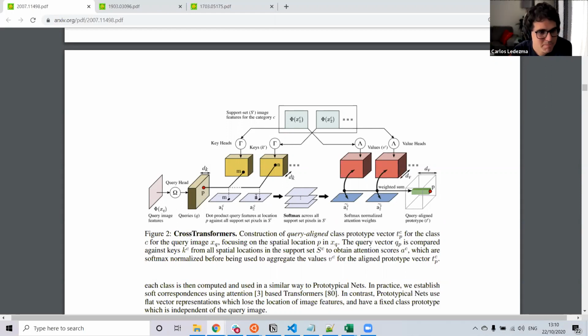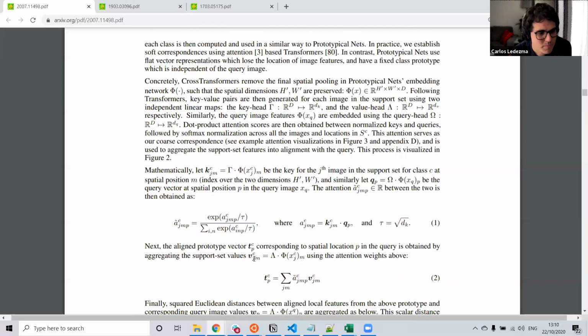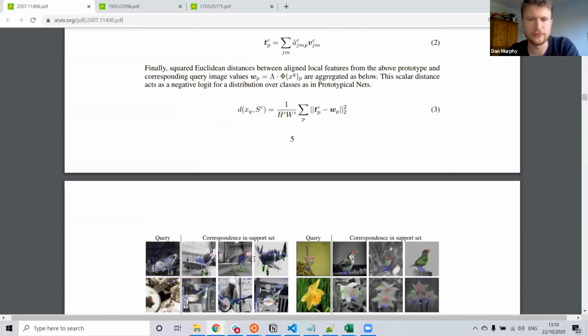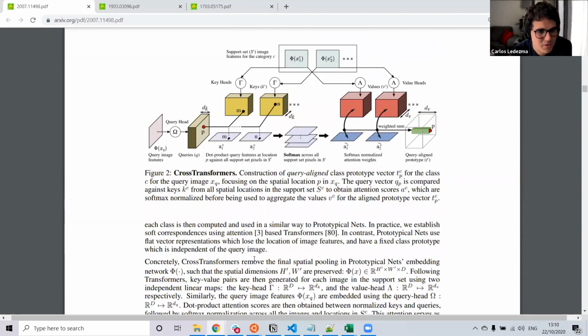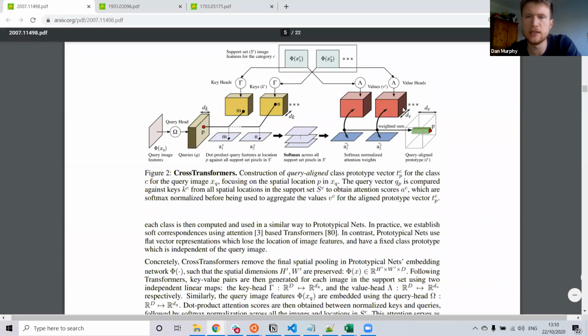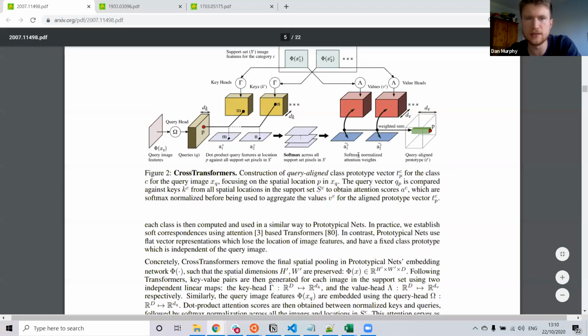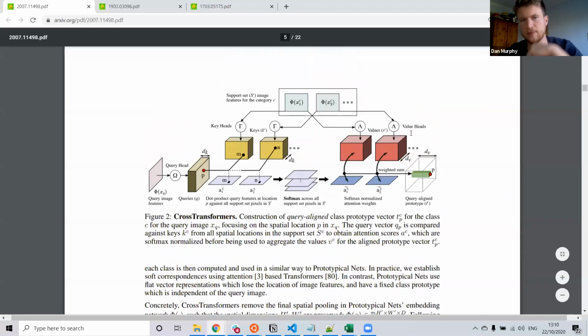Yep. Yeah. Okay. I'm not entirely clear how this works at inference, because I can see how they find the prototypes for training, but I'm not sure how they find the embedding at inference. Maybe you can. So I think this is how they get the embedding at inference time, right?